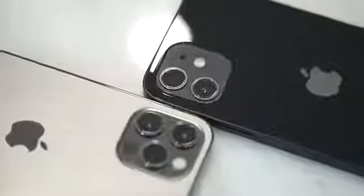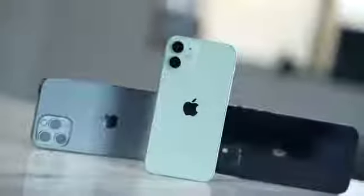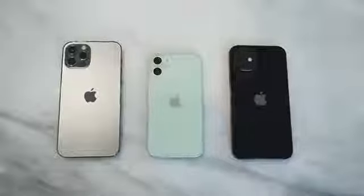So I think when you look at the iPhone line, there is something for everyone in terms of size. If you're a gamer and you want to spend a lot of time mobile gaming, the Pro Max is where you want to go. The battery life is there for you on a longer period of time. The screen real estate is much larger for you, and you've got slightly better speakers, at least in my opinion.